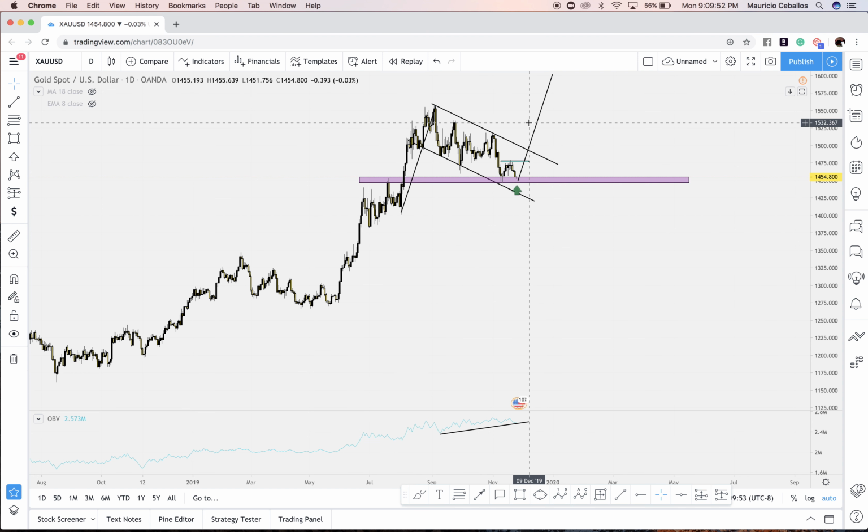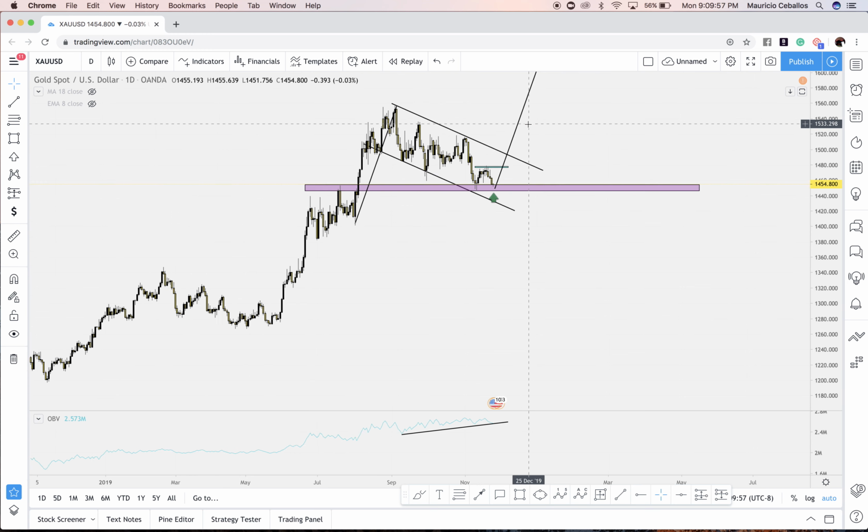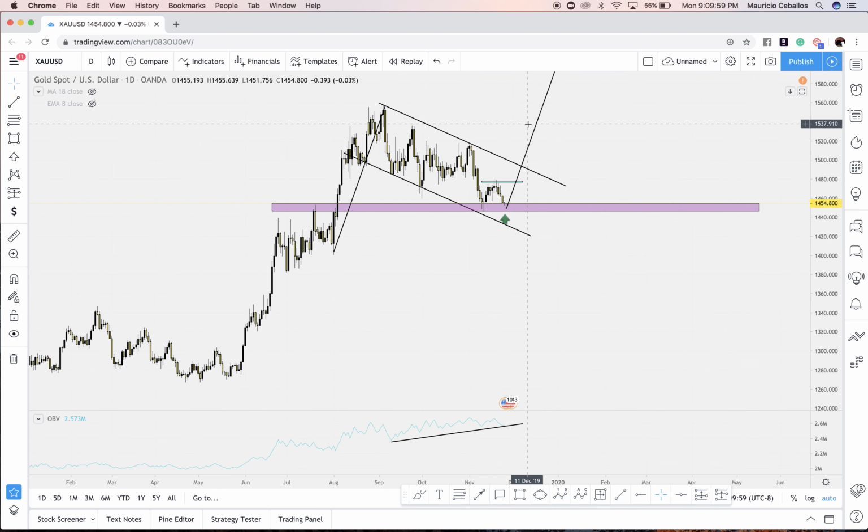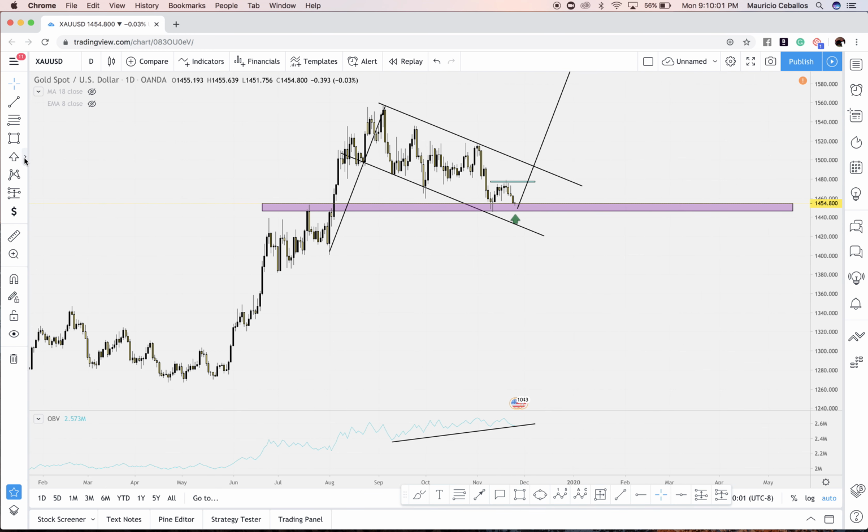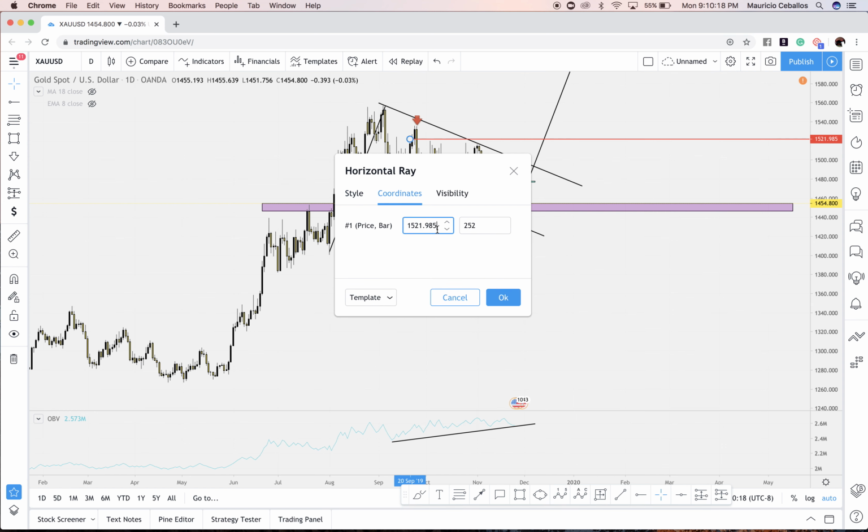But now we do want to take into consideration areas that act as potential liquidity zones or also points of interest. So this candle right here is a point of interest. This is something that we'll go over more in depth in the next sessions, with institutional trading. But for now, I want you guys to see this area that I'm looking for. I'm looking for an area of 1521, or 1522.